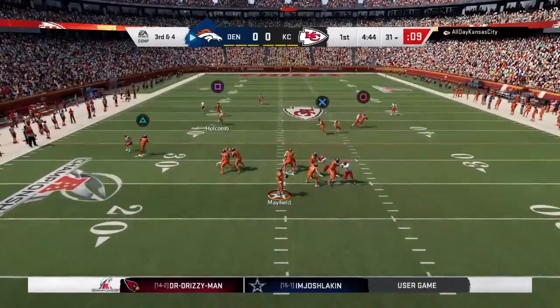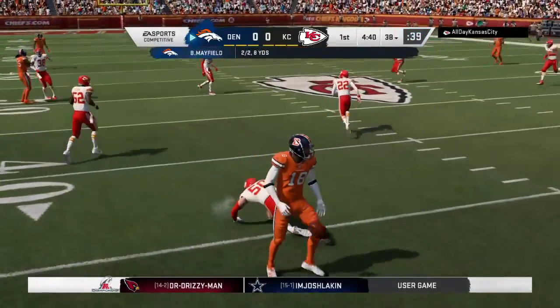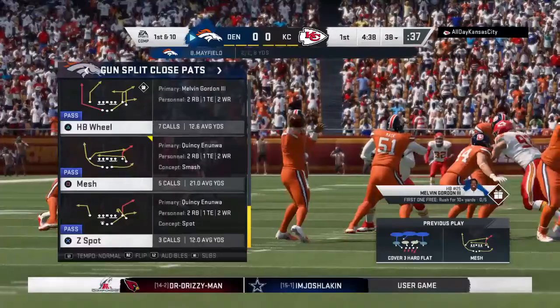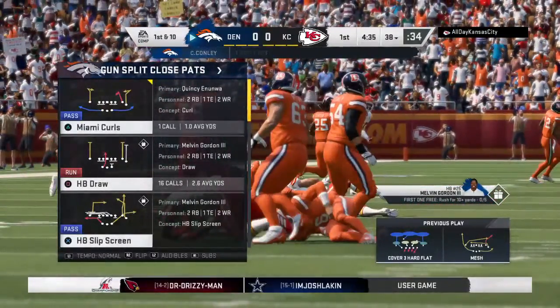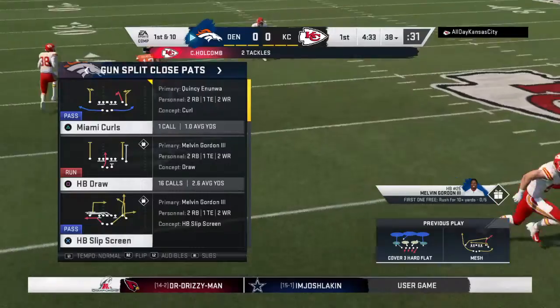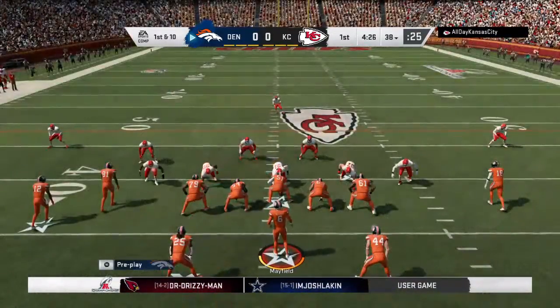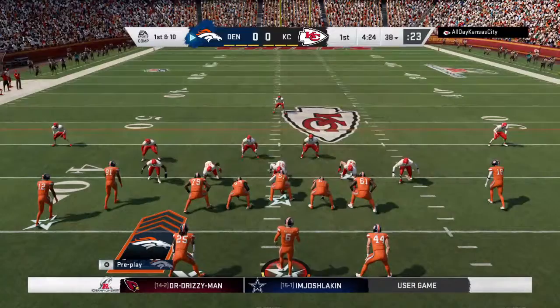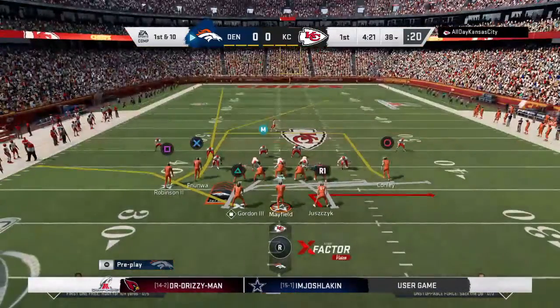From the shotgun, it's Mayfield. And able to find Conley. Tally, that is catch number 1 for him in this AFC Championship. It's a first down. When you run drag routes, you're able to hit a receiver in stride, and he can pick up a lot of yardage after the catch. But in this situation, the defense was effective, able to stop him before he could get a good head of steam going.